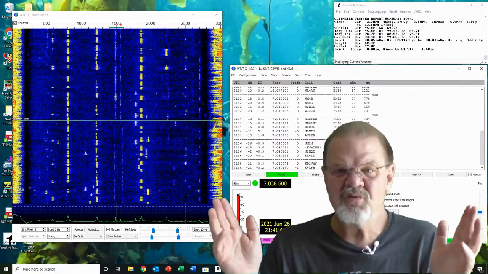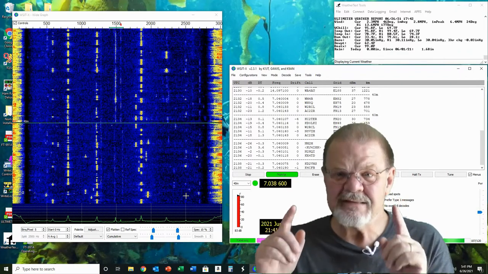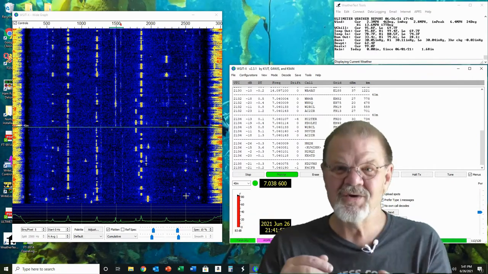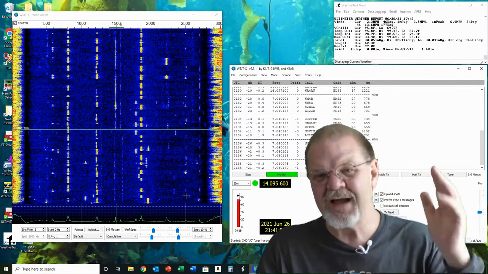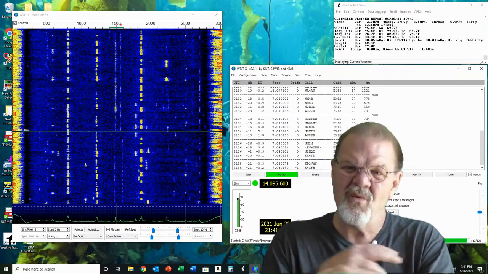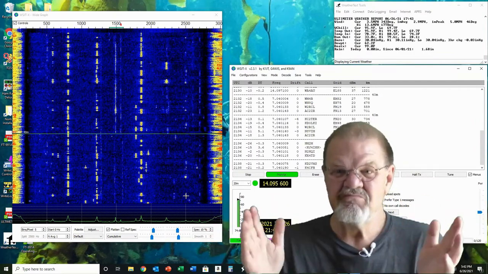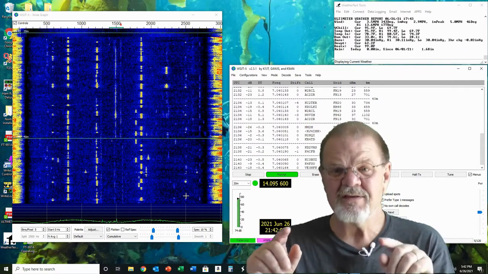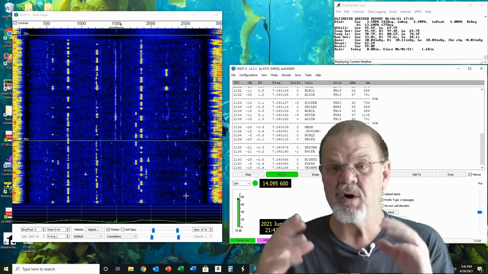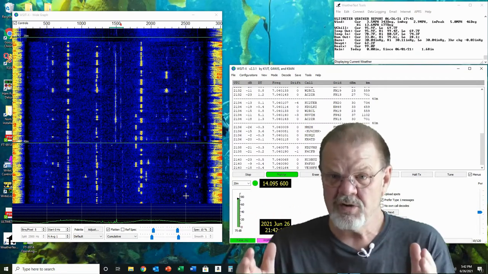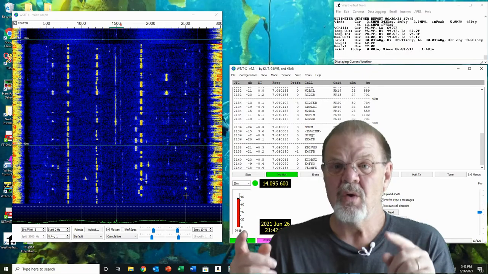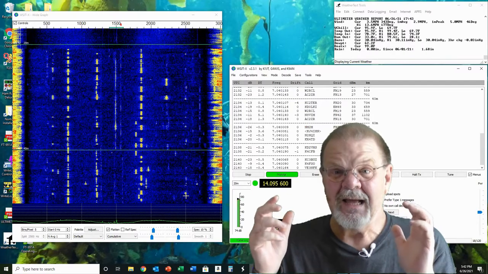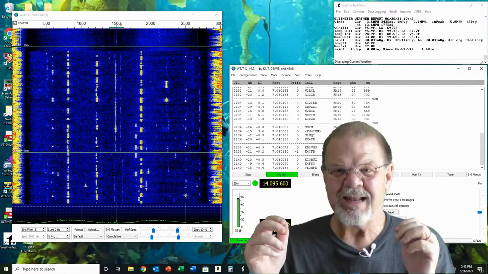Why do we want to use Whisper? First, it's a complete system checkout from your computer through your sound card to your radio, out through the coax, up into the antenna, radiating out into the ether. If you're making it out, you're probably okay. The other reason is if you're looking for a certain country or a certain region, running Whisper will allow you to know what bands they're on, when they heard you, and increase your chances at making that contact.